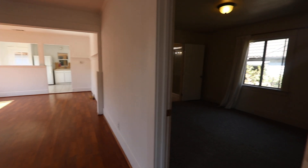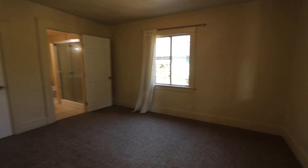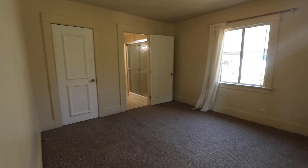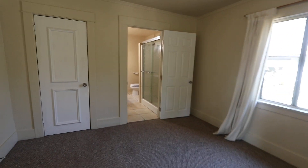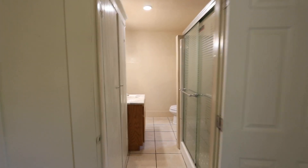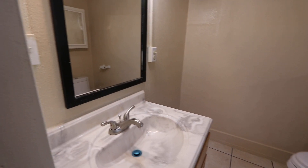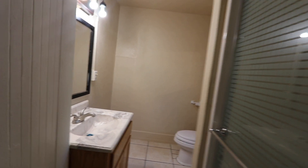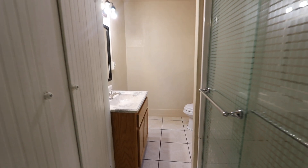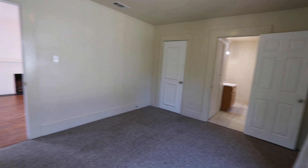And then right off to the right here is the first bedroom. It's a good size room, has a closet. I would have to say this is probably maybe 18 by 15 — it's a pretty large room. I guess this would be considered the master because it does have its own private bathroom. And plenty of storage, as you can see here. So that's the bathroom. All right, first room done.